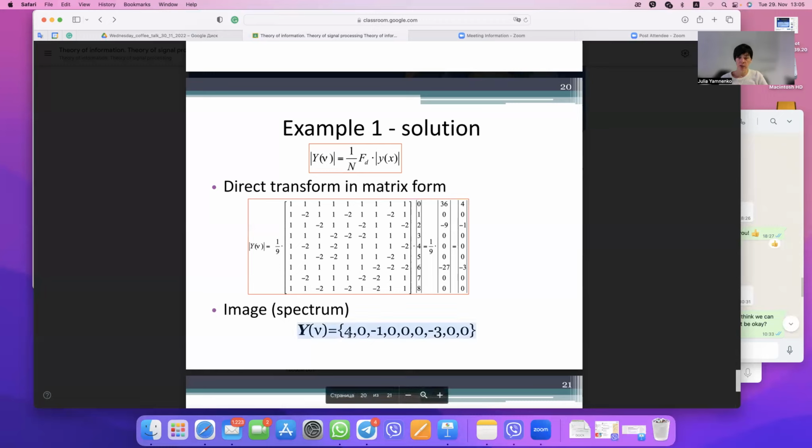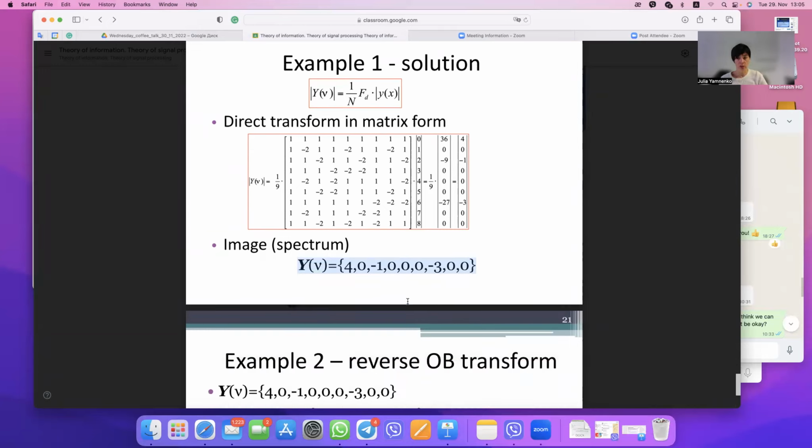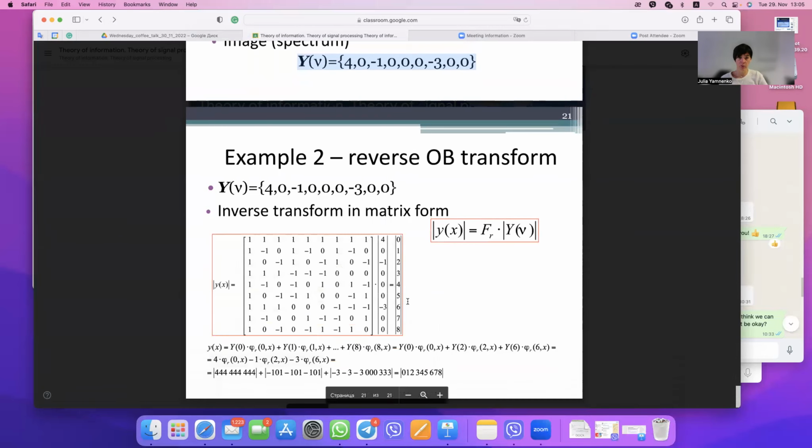So the image spectrum will be like here. And you can agree that it is not difficult. It's quite easy to calculate because of this very simple matrix of the basic function. So only for this method, in comparison with others that we already considered, there is a very simple calculation. That's why it is very promising.